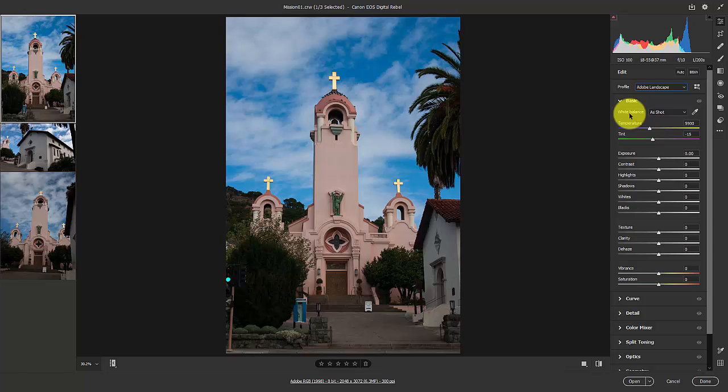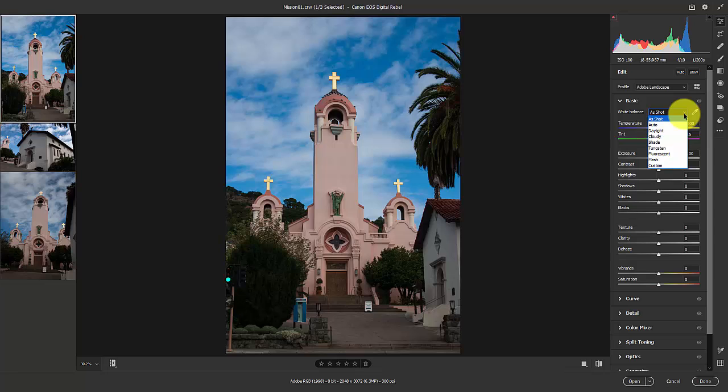Depending on the settings you're using on your camera and the environment in which you're shooting, for example, with artificial light or a mixed light source, you may want to adjust the white balance for the image. If you plan to modify the white balance, make that the first thing that you do, as it will affect other edits that you will make. By default, As Shot is selected in the white balance menu. Camera Raw applies the white balance settings that were in your camera at the time of the exposure. Camera Raw includes several white balance presets, which you can use as a starting point to see different lighting effects.